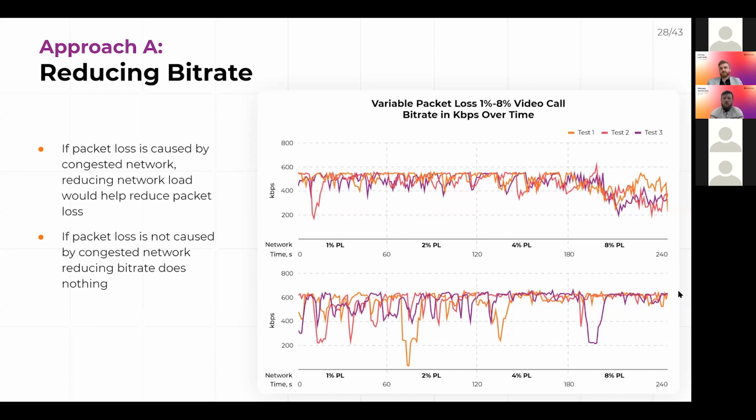If you look from left to right on the x-axis, you see that it goes from 1% to 8%. This is a gradual increase in the network condition specifying the packet loss. We can clearly see that the application, when it comes to around 8%, starts lowering and reducing the bitrate. The graph on the bottom, on the contrary, shows an approach where the app does nothing in terms of bitrate reduction. There is no good or bad situation here. It's just how you decide to tackle it.